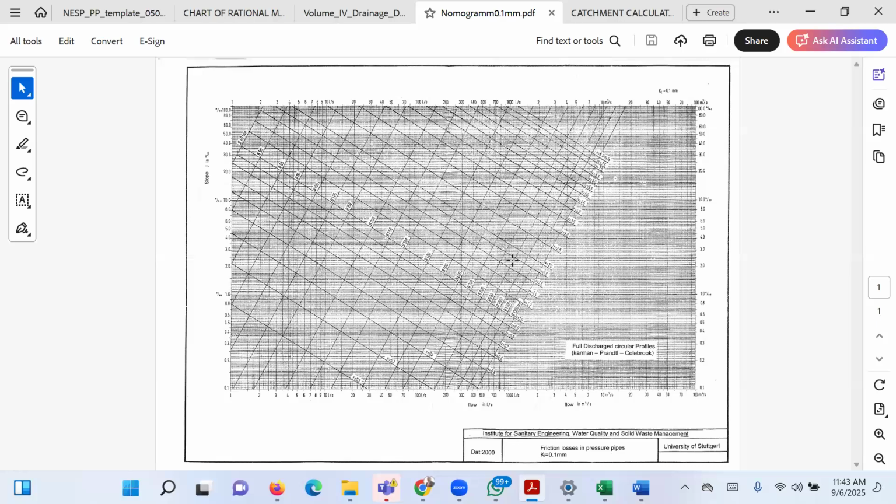So one of the things we'll do when we get back today is please study this chart. And I have more charts to send to you, because if you go online, you see hundreds of them. If you are working in a place like Arup or these big organizations, you can practically develop your own chart. Or you adopt one from big universities, MIT, Harvard, or top-tier engineering schools. This one was developed by the Institute of Sanitary Engineering, University of Stuttgart.